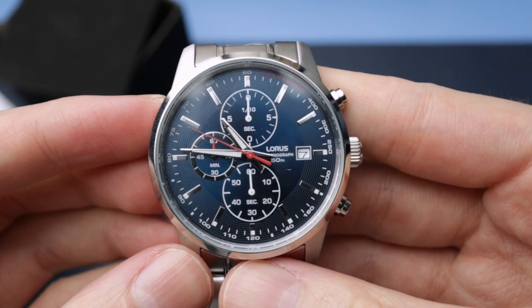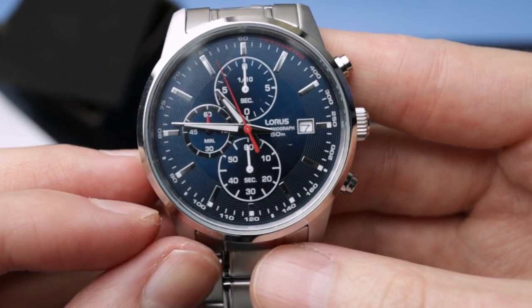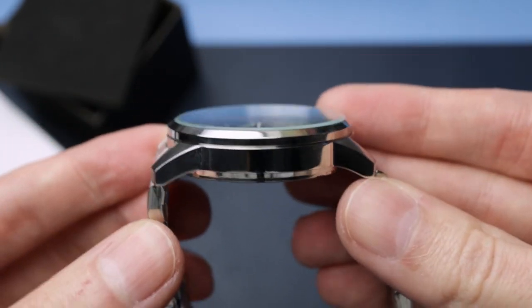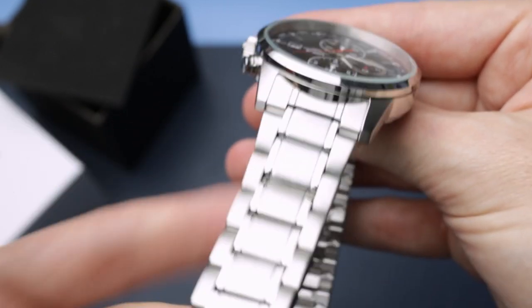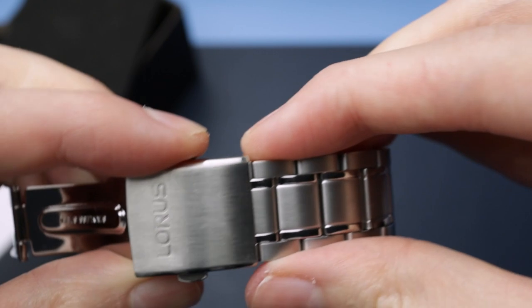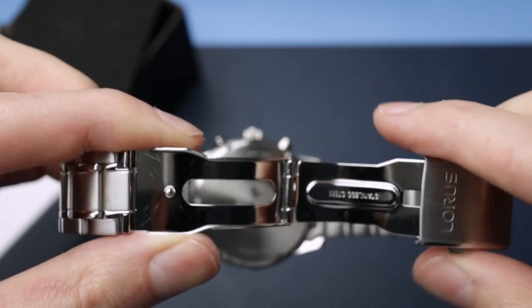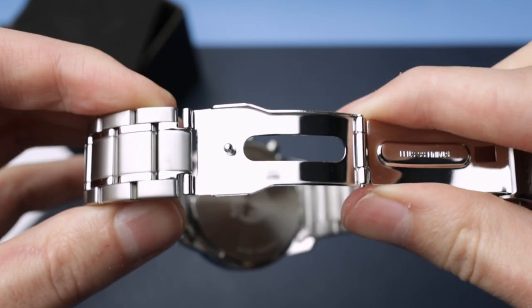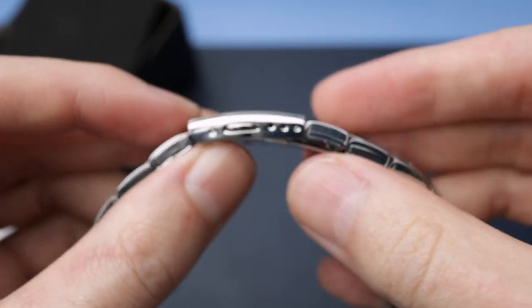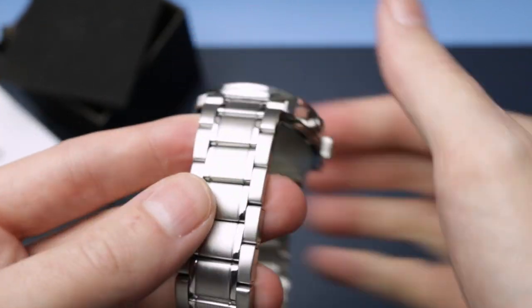First impressions — I like the styling, it's really nice. It's got a triple sub-dial layout with a date window: a 60-second sub-dial, a one-tenth second, and a minute as well — handy features. It feels very light, but it's just a quartz. There's a decent bit of shape to the case. The bracelet though — we've got folded links, hollow end links, a brushed clasp with double pushers. It's a pressed clasp but they've cut-outs in it, which I've never seen before.